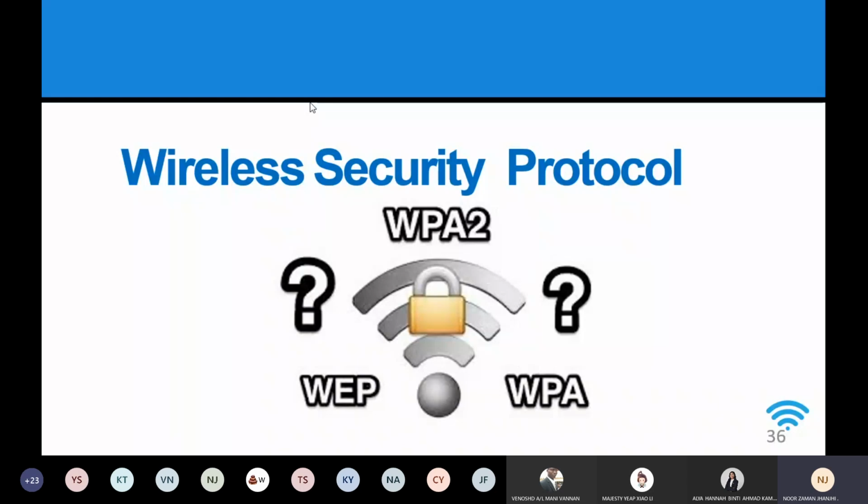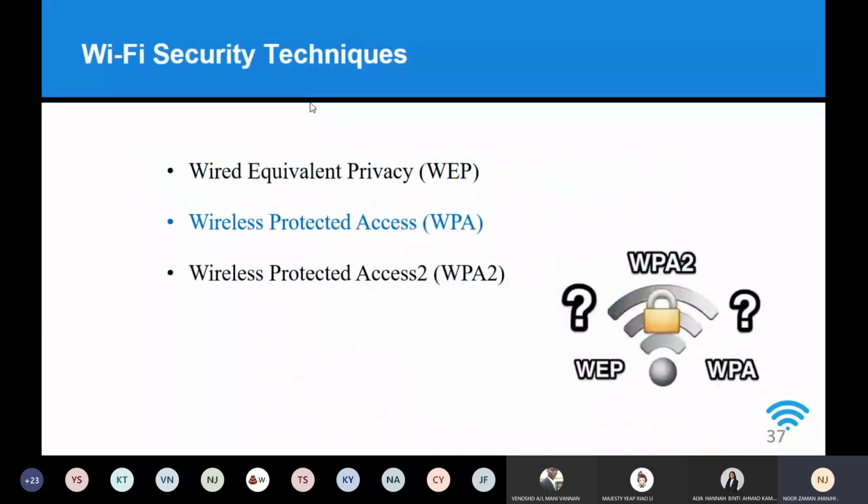Now we are coming ahead to the wireless security protocols. We need to see what the security protocols are. That is the most important point now, because we have to take care of this. All these things we are discussing and trying to understand are just to reach how we can manage the security of the wireless network. So you can see here WEP, WPA, WPA2, and so on.